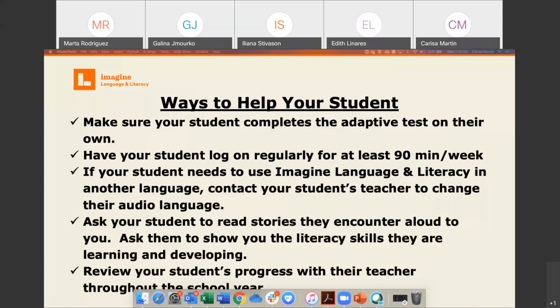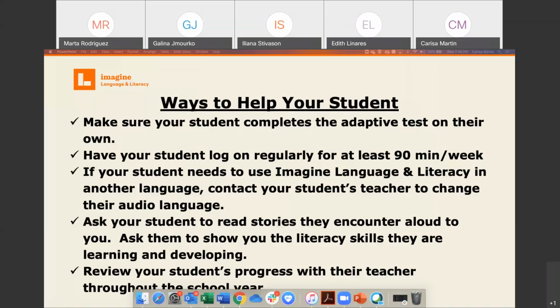So I know in addition to being an educator, I am a parent as well. And when I get my hands on really good tools and resources that will help my children, I want to know what can I do? What can I do to help my kids? Well, make sure that if your student has not taken the benchmark, have them log on as soon as possible, in the next day or two, by the end of the week, by Friday, preferably, if at all possible.